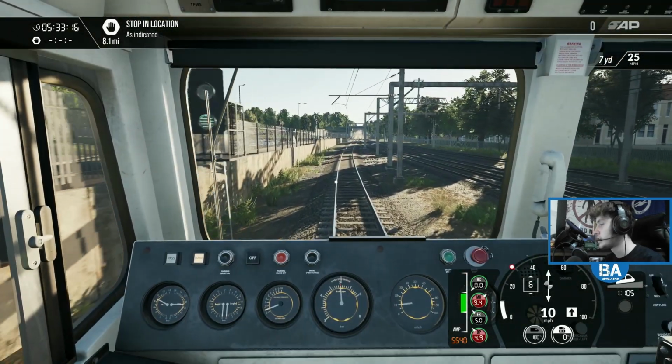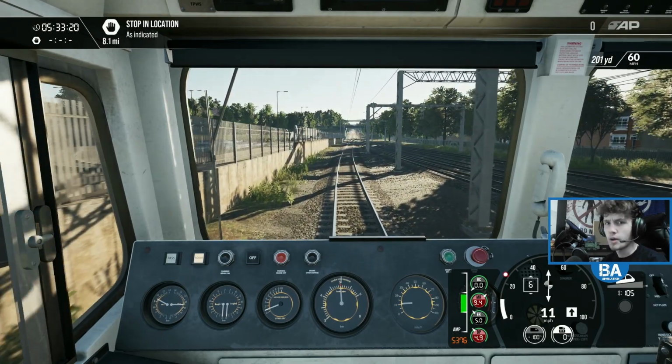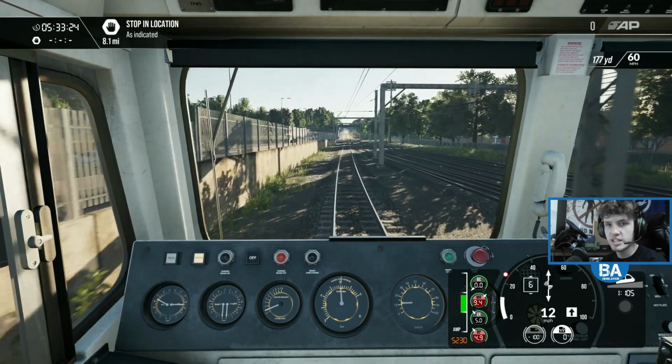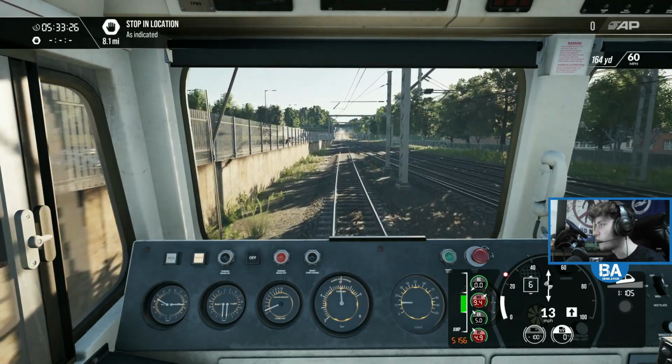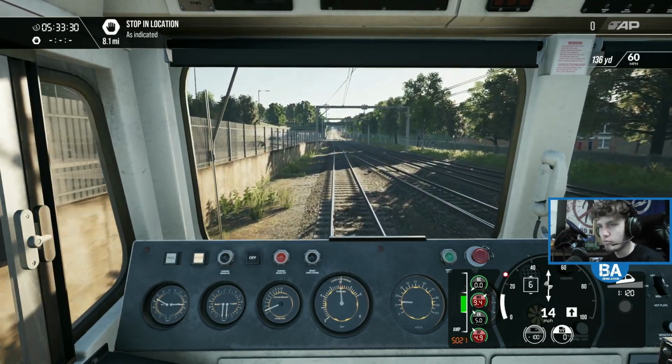Okay. The freight speed limits are slightly different on here, but it's weird because they're not signposted. So you'll see the passenger limits, but you won't actually see the freight limits, which I don't really know why that is. So you can only see one of the limits.